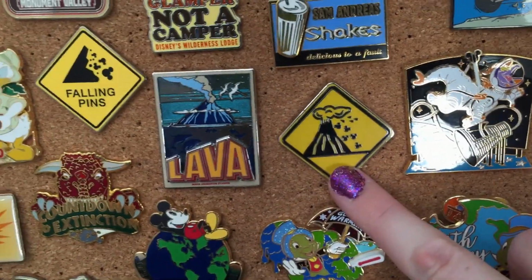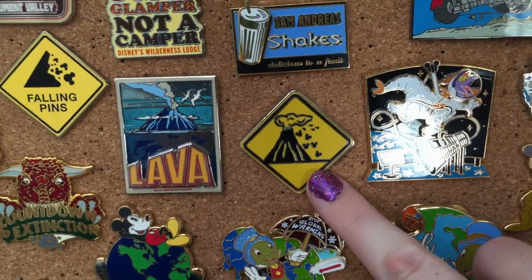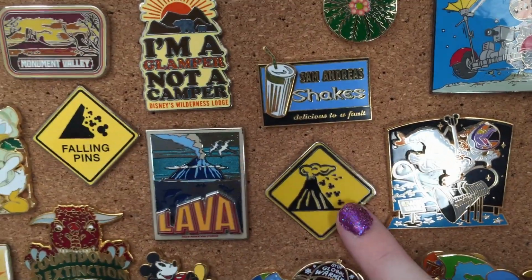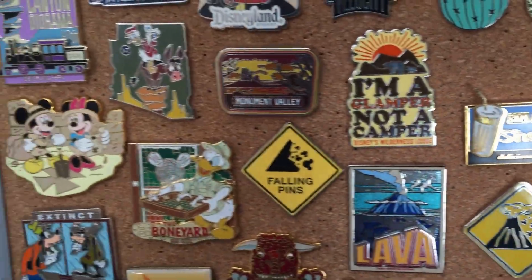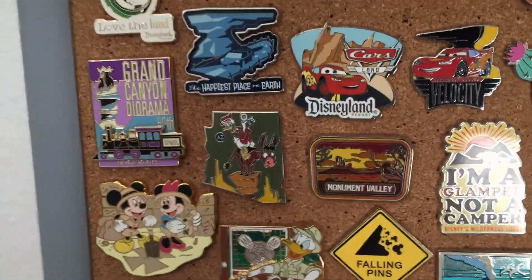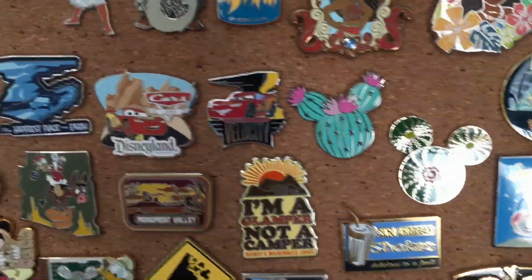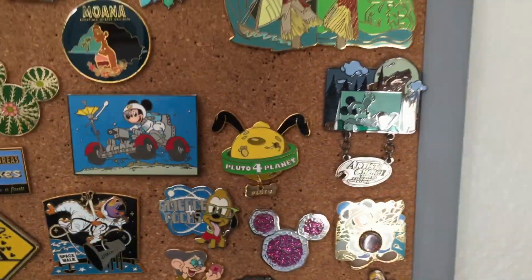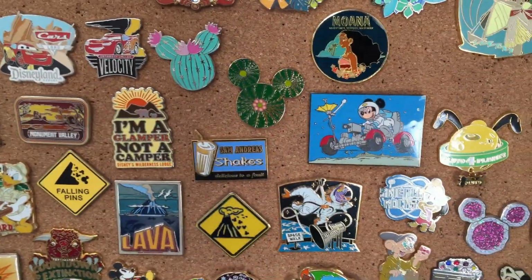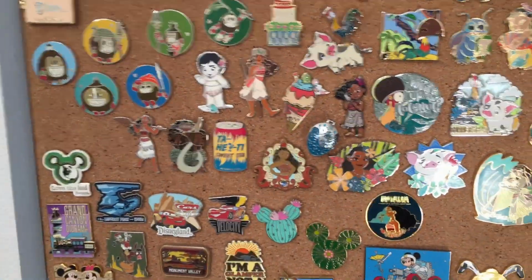This is my most recent pin in this collection. I showed this in a pin mail video from Tokyo DisneySea. A volcano erupting Mickey heads, just the absolute coolest. So it's not the most common to be able to find pins that I can fit into this collection, but it's always exciting when I can find something that's like, hey, yeah, that works for my geology pin collection, the most niche one that I have. But above that, I have my little Moana pin collection.